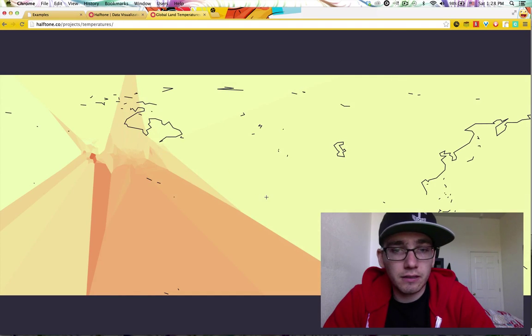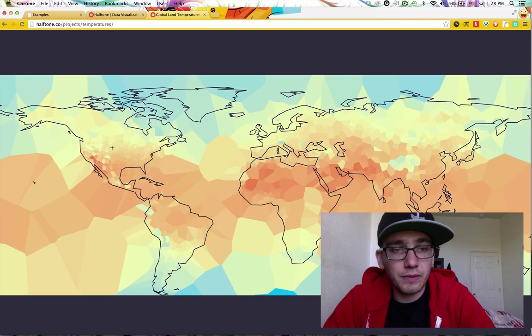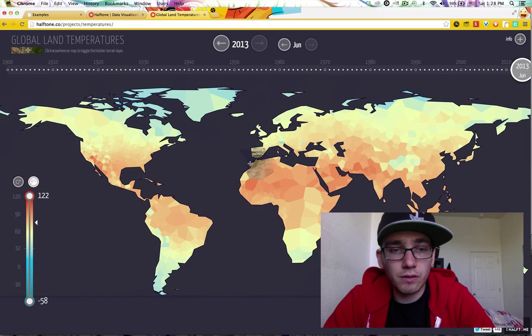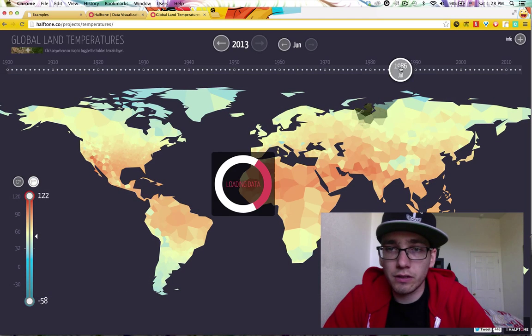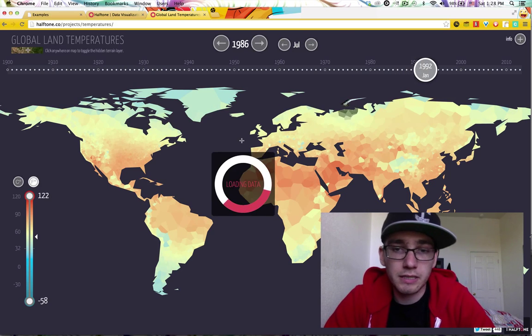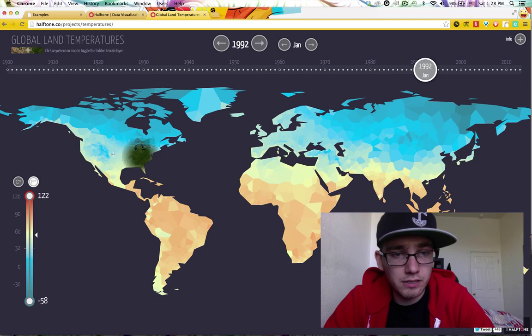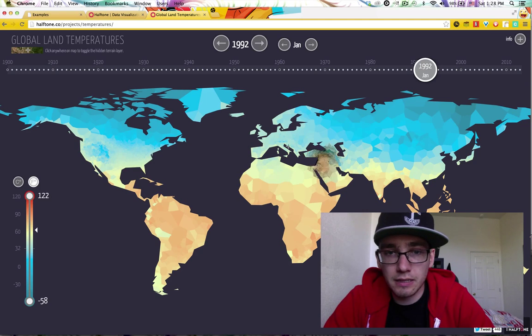This is a really interesting use of Voronoi diagrams to show world temperature over time. So we can go to different times, times of the year of different years, different months, and each of these cells that are colored differently are actually temperature stations, right? So temperature sensors, and you can see that there's very detailed stuff in the United States and in Europe and some parts of Europe, but there's also very large cells which don't have as many sensors, right?